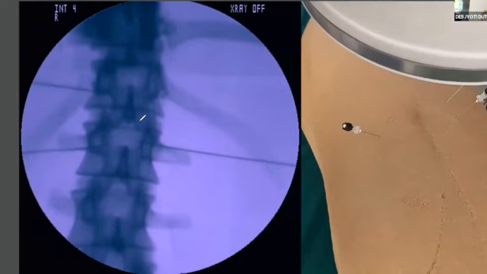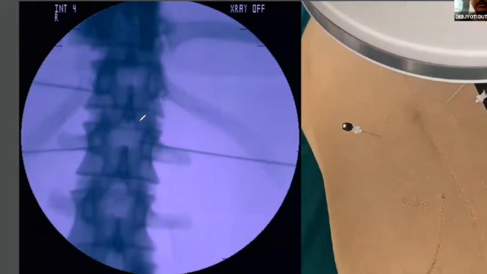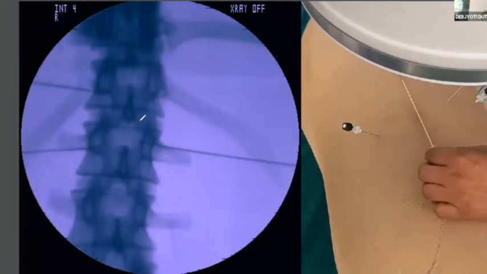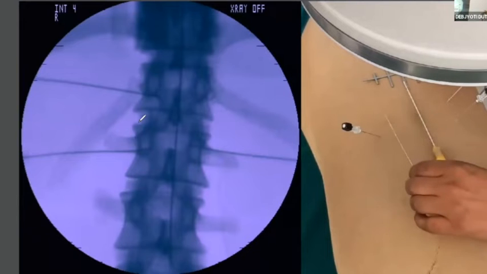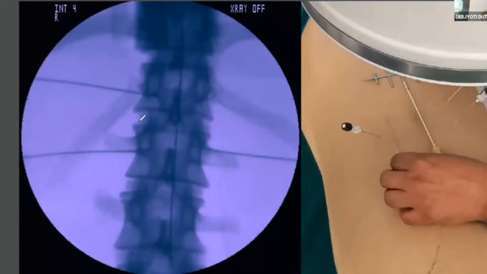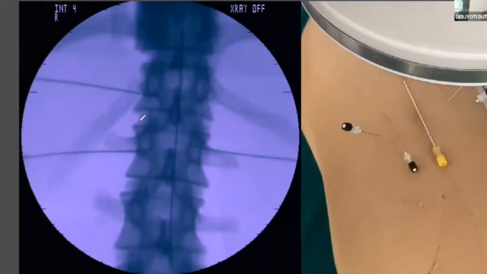My target is at the level of T12, right? So the end plate is squared. Then, just before that, one very important thing: I am putting a marker at the midline along the spinous process. And then from there along a 4 centimeter distance, so this is 2 centimeter, 2 centimeter, I am putting another marker here. So this is what I call the Lakshman Rekha. I must not go beyond this.